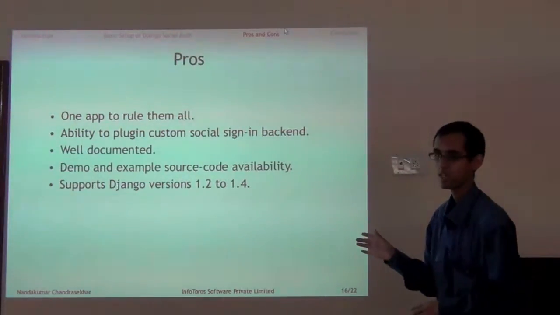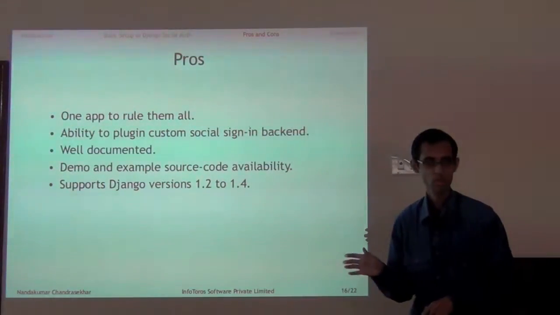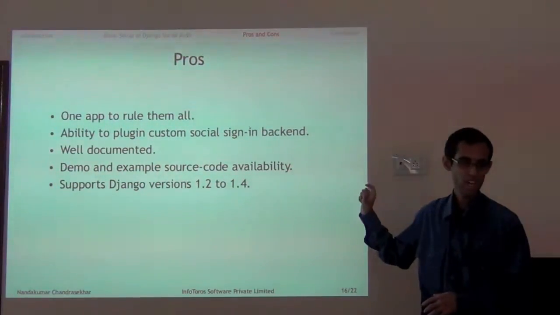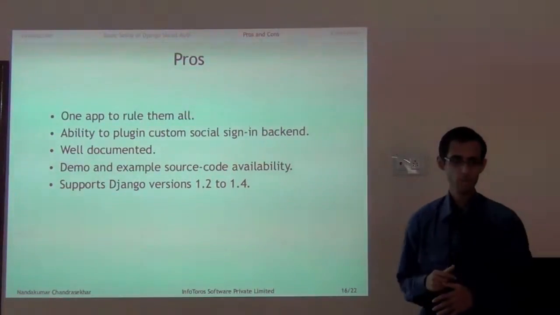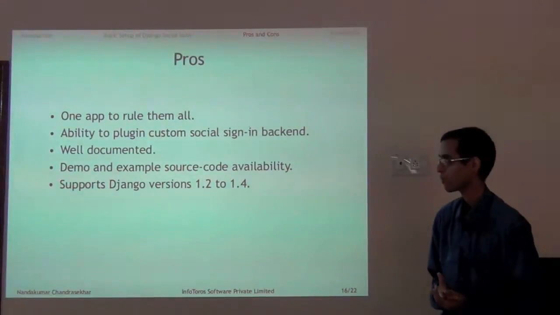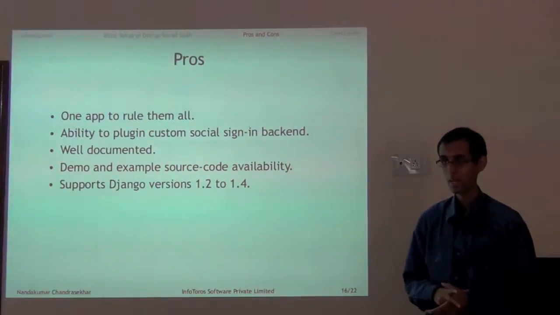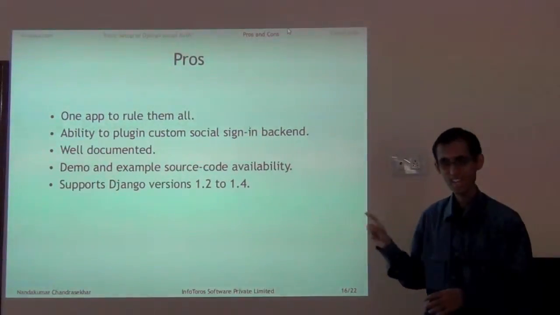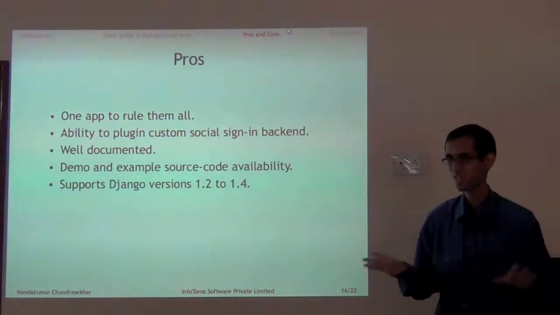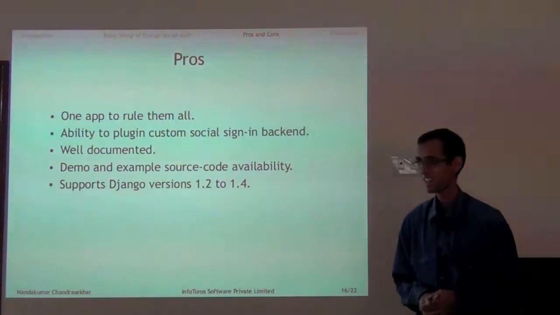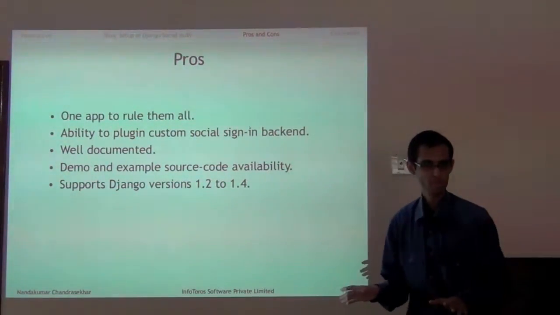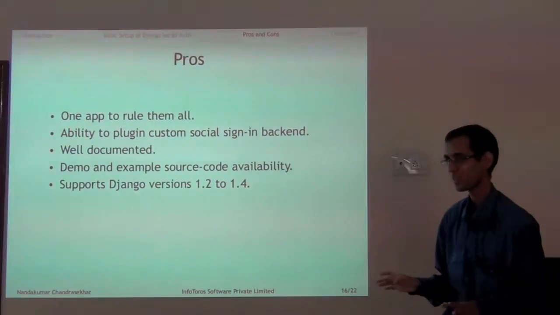Now it supports Django versions 1.2 to 1.4. So if you are on a very old version of Django, you won't have problems with this particular app. I was upgrading our application from 1.2 to 1.4, and I found that there were no problems with the other dependencies in my app, nor with this. I know that for a fact because I went in and did some exception handling inside the app, which you don't want to do. So I know this app definitely supports 1.2 and 1.4, and probably 1.3 as well.